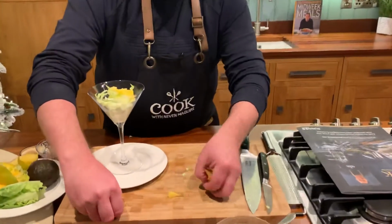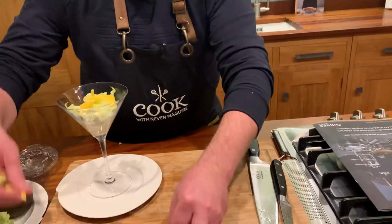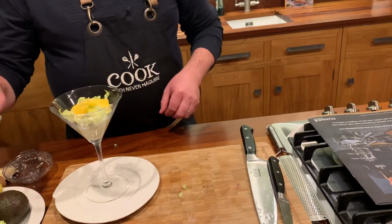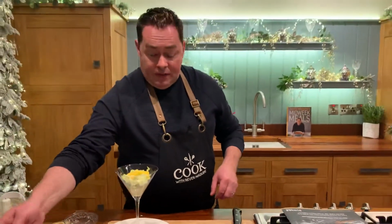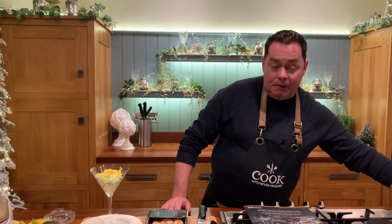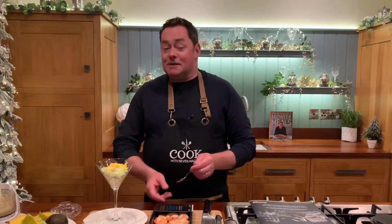Now, next thing is our mango, beautiful and ripe. So we just literally sprinkle that all over the salad. You can, if you want to, grate a little bit of lime zest over the mango. And then what you can do is put a little bit of olive oil, but it's more work for you.